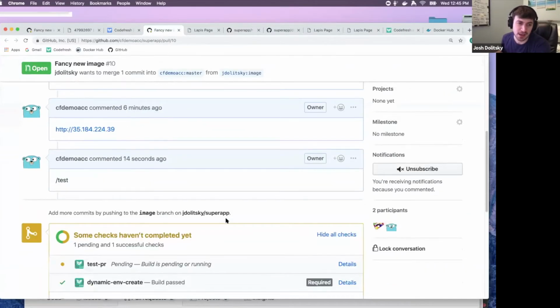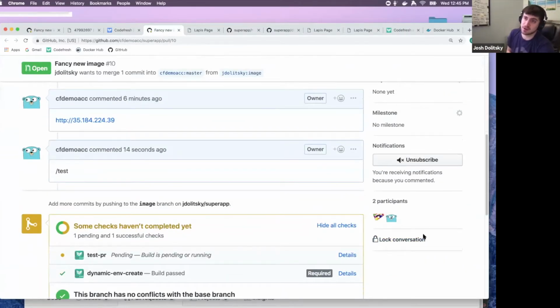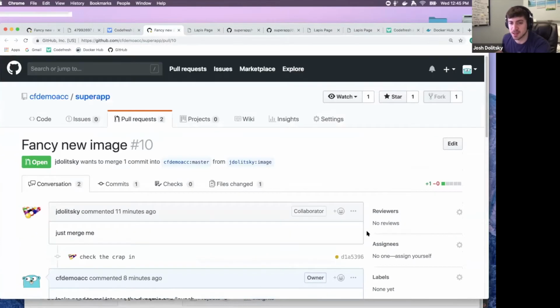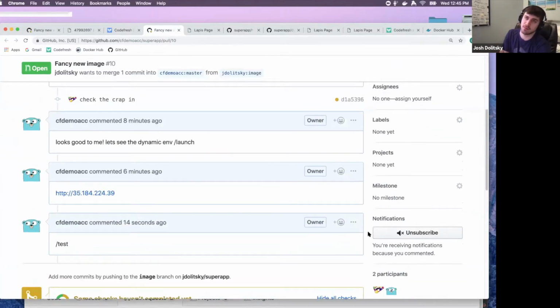So yeah, one of the things that we can improve on here, if we took this to the next step, there's a lot of inspiration from the types of things that go on with Kubernetes and the Helm charts PR systems.